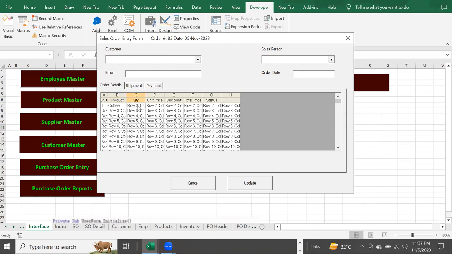And how many, say 12 packs of this. The price is say $10 per unit, and you have 20, so 120. You have zero discount in it, and then you will have 120 dollars, and the status is that it is a new order.